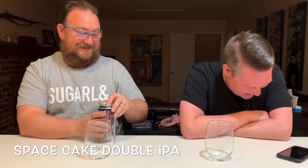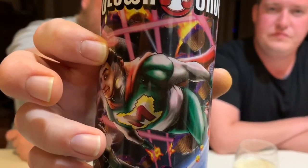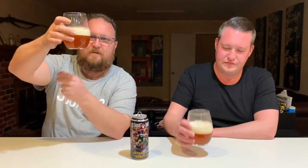Space Cake, don't let it take you. This is weird — it's a pseudo Shazam, Clown Shoes. Almost an amber, orangish amber. Nice off-white frothy head. It's a nice aroma — a little bit of fruit, a little bit of citrus, a little bit of floral. Hitting the three things I like.